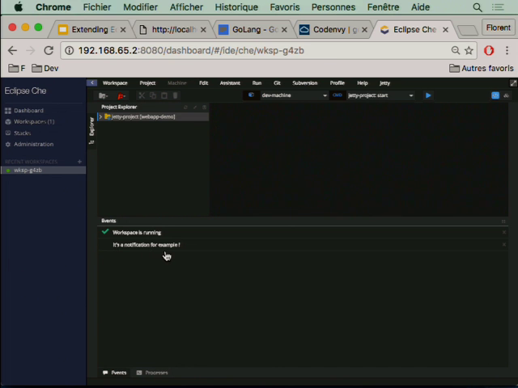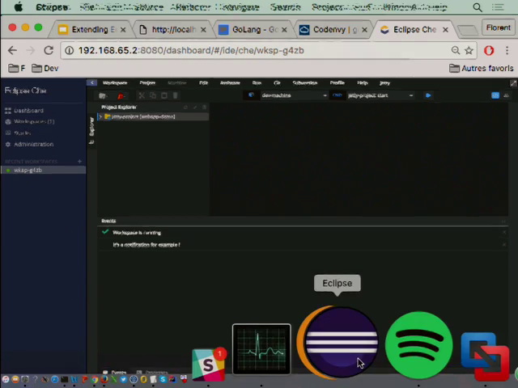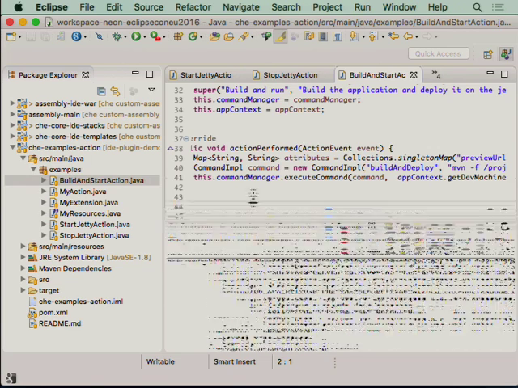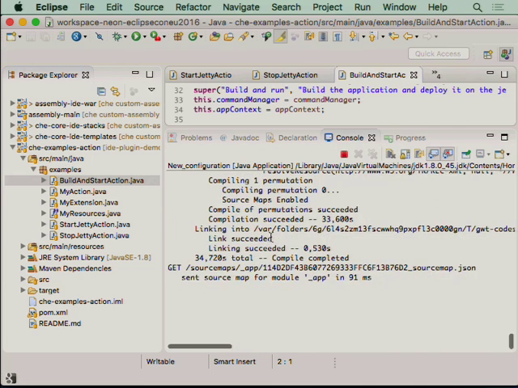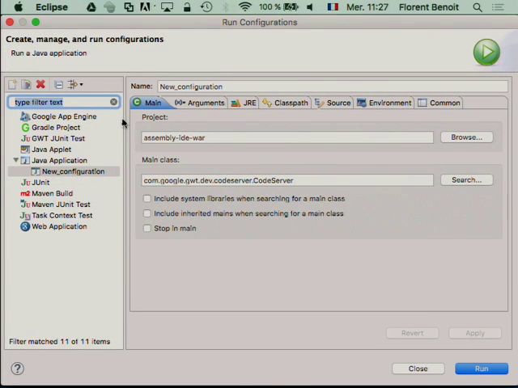And the idea is as well, if I want to debug this stuff, how I can do it. So for that, we are using the GWT Super Dev Mode. I already launched this Super Dev Mode in my Eclipse Che instance, but I can show you how we configure it.